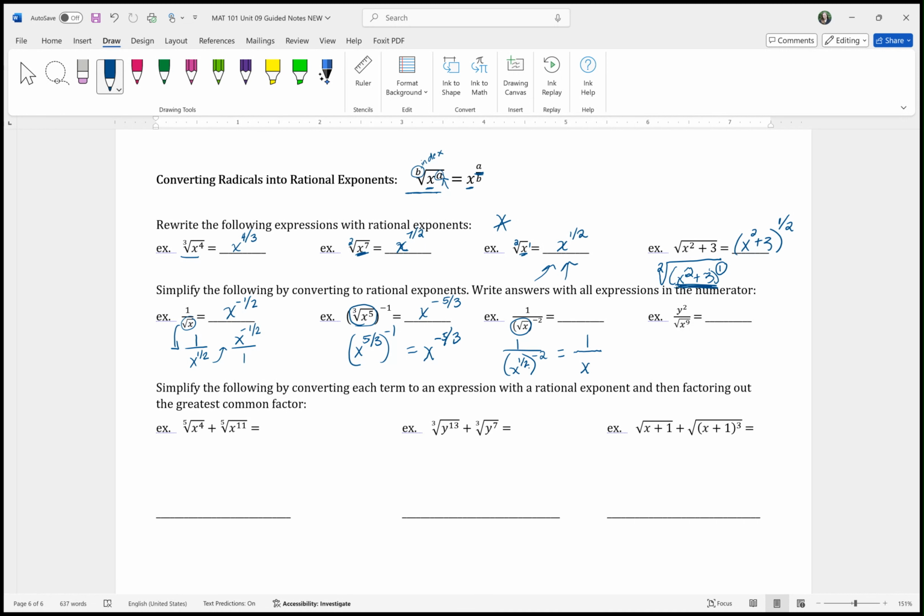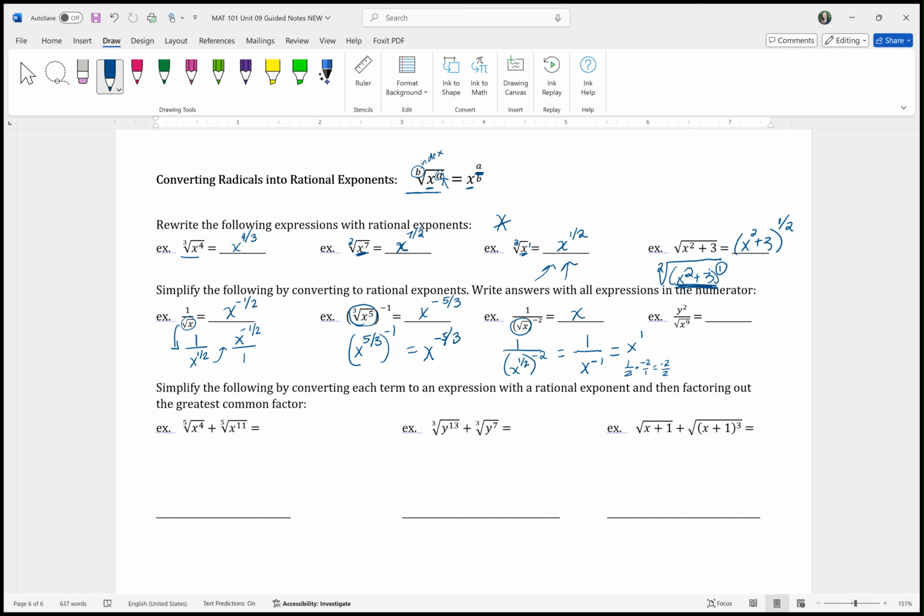What is 1/2 times negative 2? Use your calculator if you need to. 1/2 times negative 2 over 1 is negative 2 over 2, which is simply negative 1. But if I want this in the numerator, I'm now taking that x to the negative 1 and moving it up. Okay, so now I've just got x to the first, and I don't need it over 1, and x to the first is just x. Okay, so a lot of work there, but it simplified a lot.